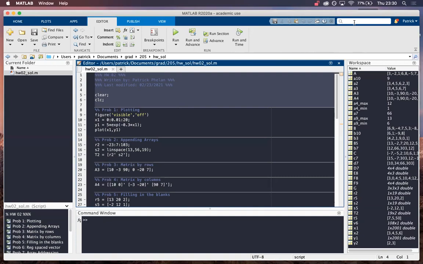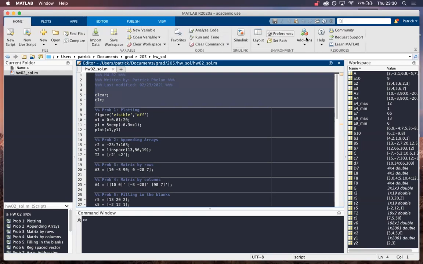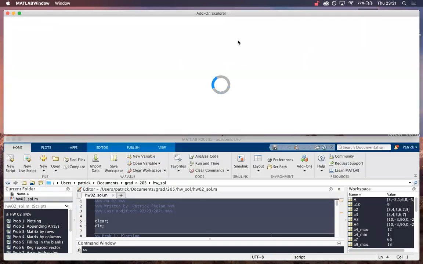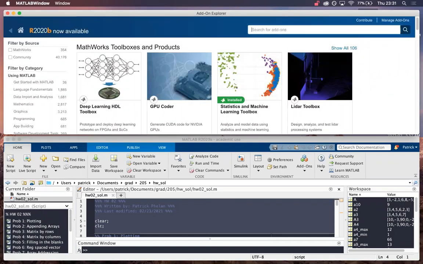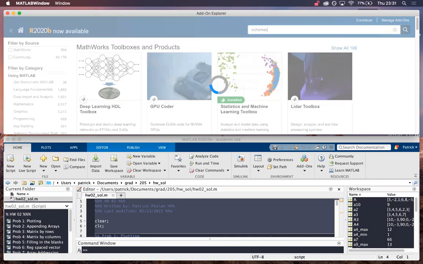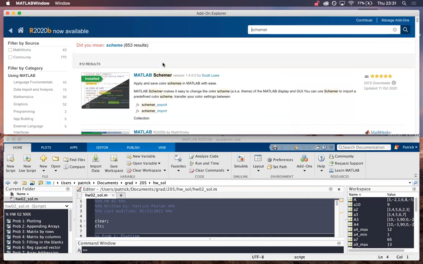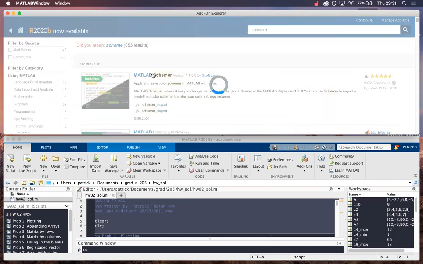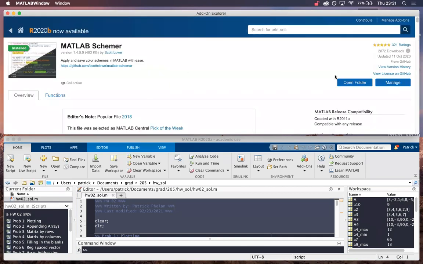I'm going to delete the files that we don't need in MATLAB Schemer just to be a bit more organized. So I'm going to go back to the Home tab. I'll click on Add-ons, and then I'll type in Schemer. Basically, I'm just going to open up the folder again for Schemer, because I don't remember where it's actually located off the top of my head. So this is just a fast way. I'm going to click on Open Folder, and you'll see down here, it's going to change the current folder that we're in. And you can see it in the path as well.